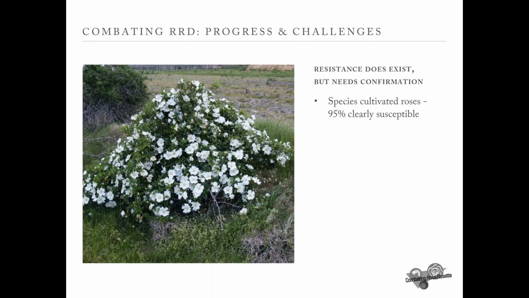I will say many of us are confident that there is resistance out there someplace. So I think the breeders are more confident than the plant pathologists, but we do know if we look hard enough, we will find resistance. And so these replicated trials that we're performing are an endeavor to confirm that in fact we do have resistance in germplasm that can be more easily moved over into acceptable rose cultivars. There are some rose species that appear resistant, Palestris and Setigera, as well as a few other cultivated roses. And from the breeding perspective, though, it can take many decades to incorporate this into the right material for release.